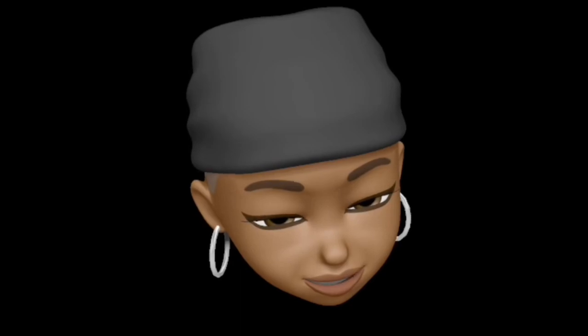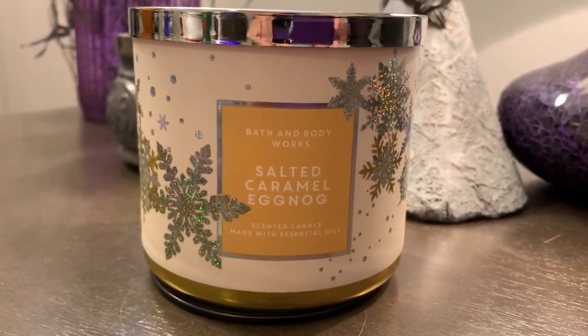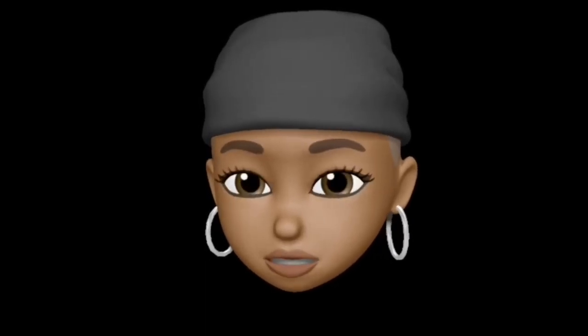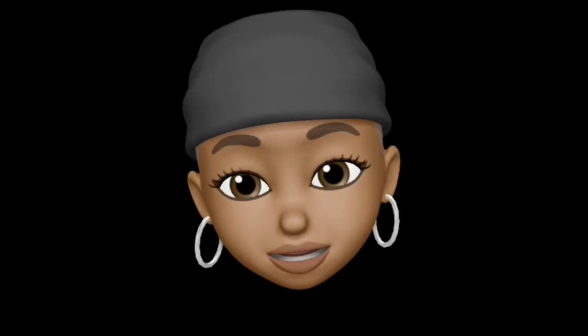Girl, let's get into this candle. So it's the Bath and Body Works Salted Caramel Eggnog. Fun fact y'all — I never really liked the taste of eggnog. I don't like thick stuff. It wasn't until I became an adult and my husband started buying it during the holidays, and I would put a little liquor in it. Yeah, it's good.